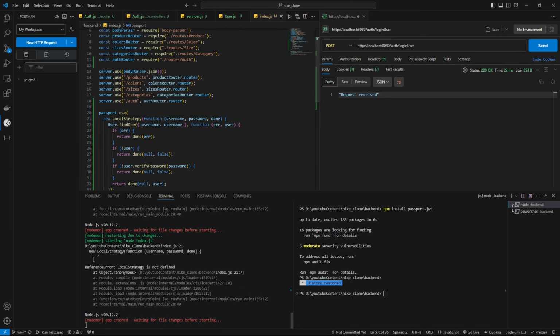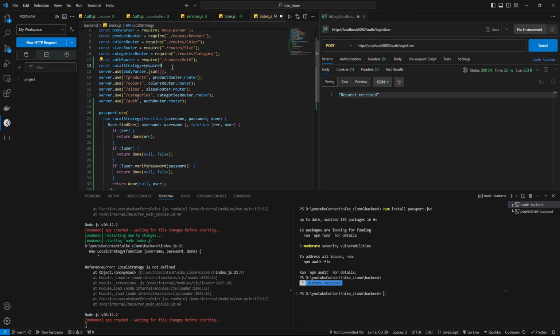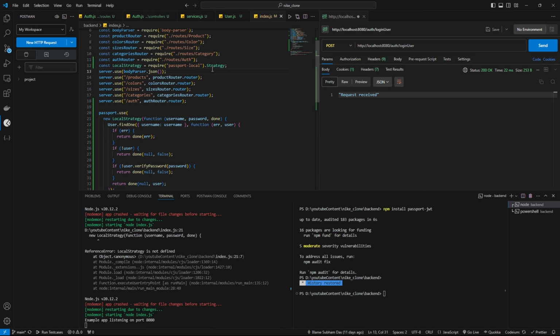Okay, and now it is saying that local strategy is not defined, so we also need to import the local strategy. So const LocalStrategy equal to require passport-local.Strategy. This is how we are going to import the local strategy. Just remember you also need to add .Strategy at the end.